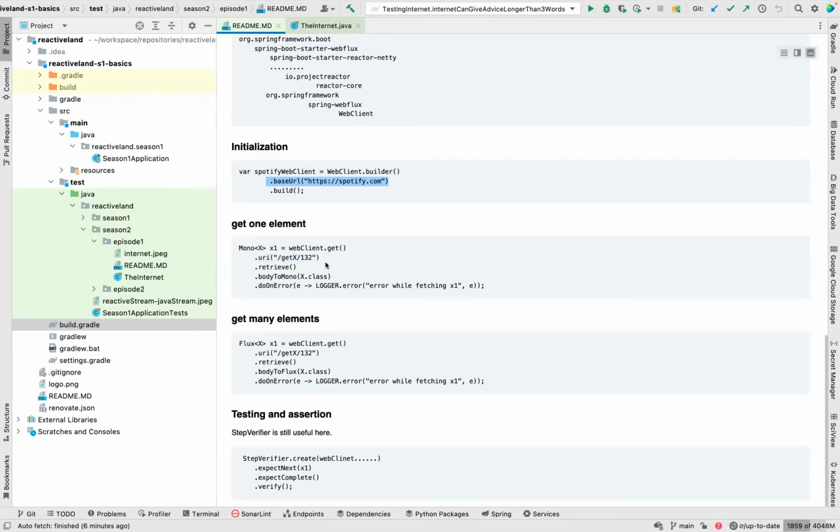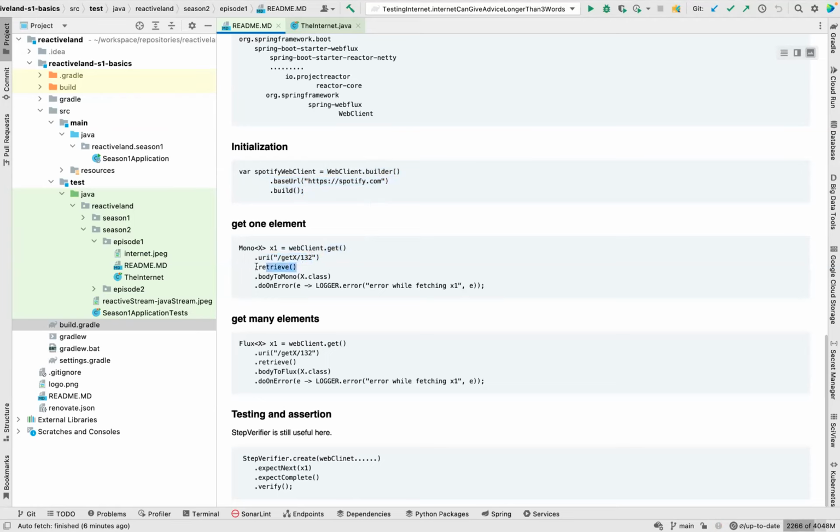Usually the way that we work in our applications, we have a WebClient for calling, let's say, one of the services in our microservice architecture. So let's say our login service or any other service. The base URL would be here, and from there on, the bean that comes out of this builder would be used to do the actual calls. And then we only put the path here in the URI. And then we do a retrieve.